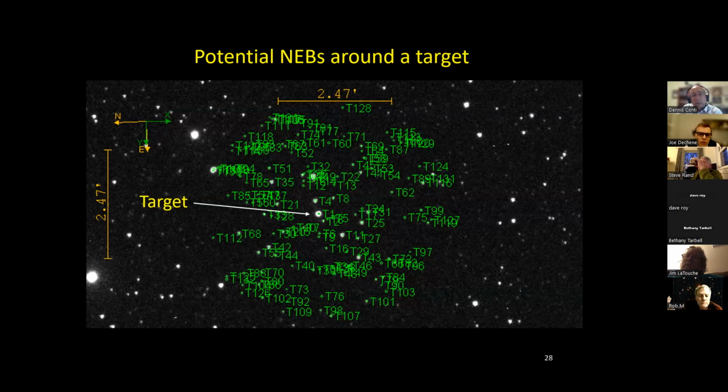TESS can blend stuff together enough to confound whether or not what it's seeing is an exoplanet. And in fact, here's literally close to over 100 targets that potentially could be culprits in confounding TESS. And each of these targets had to be individually tested from the ground with different analysis techniques. But we amateur astronomers were able to help the professionals do this analysis much more quickly. And our contribution was not only from the standpoint of being able to do observations, but actually to help with software to help streamline the process.